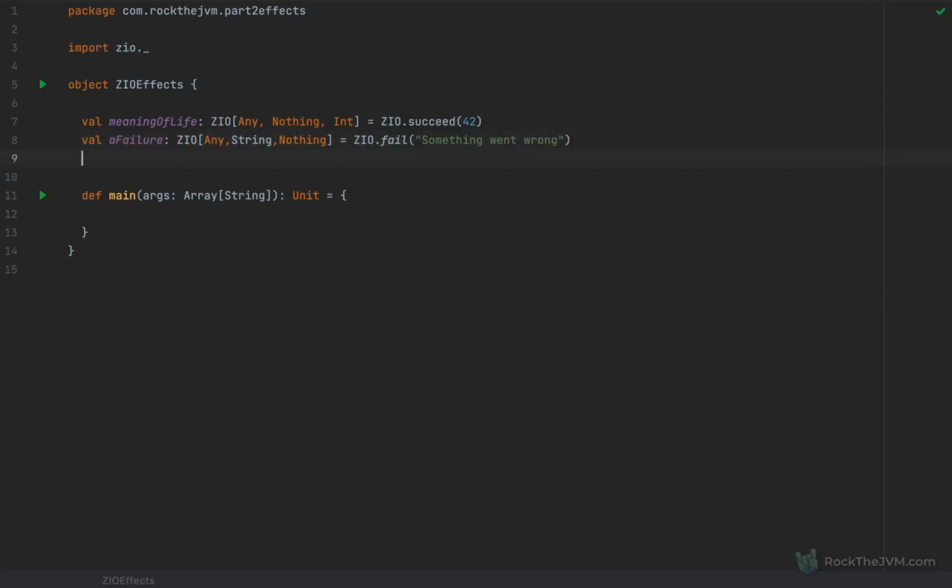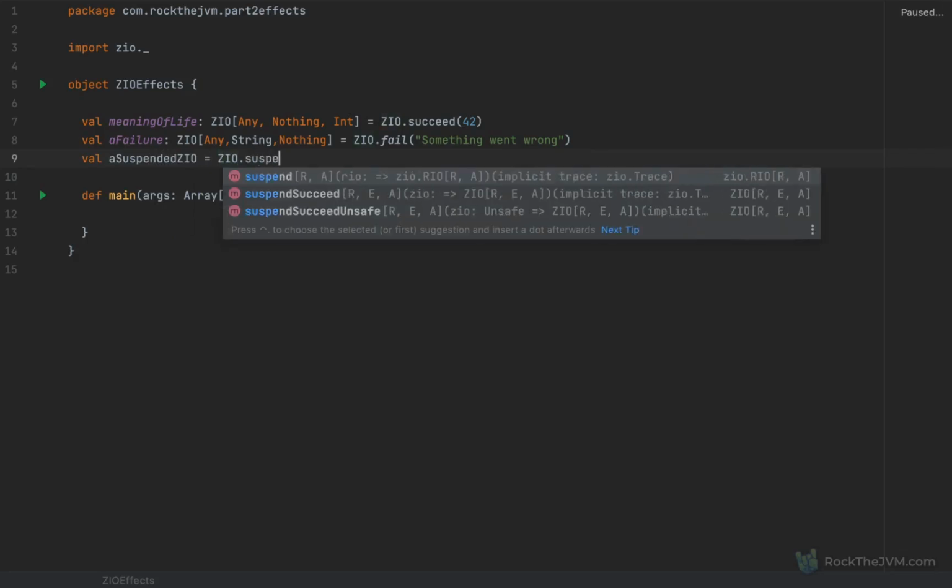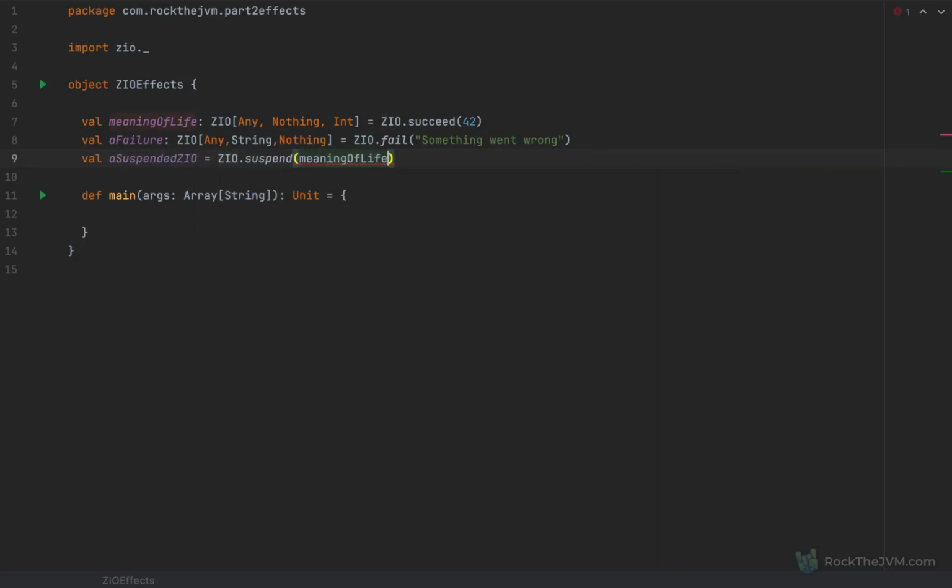You can also suspend the execution of another effect. Let's call this a suspended ZIO as ZIO.suspend with meaningOfLife. So you can pass another effect inside this ZIO.suspend construct, and the signature is going to be ZIO with no required environment, so the environment is Any.